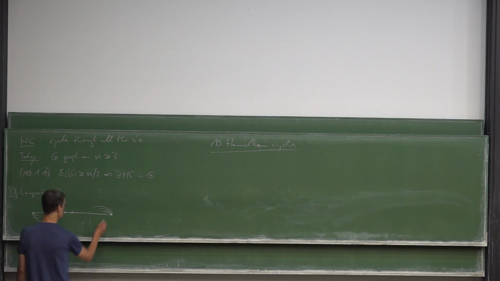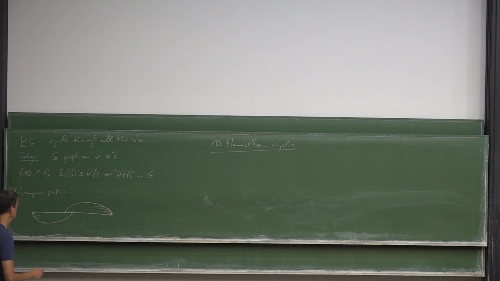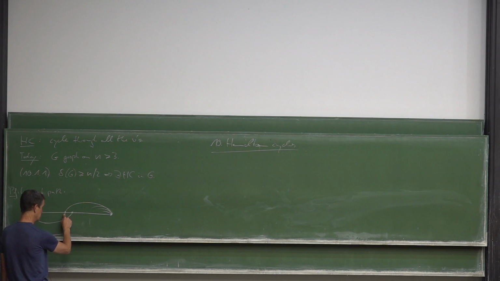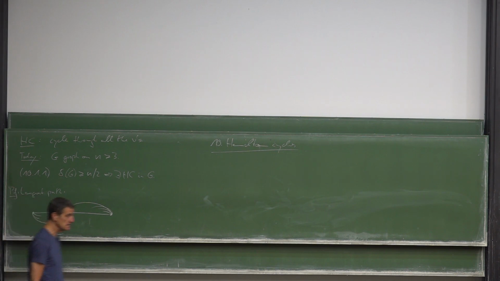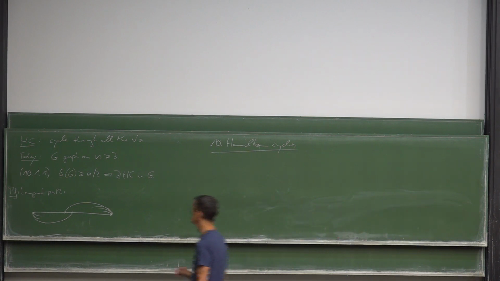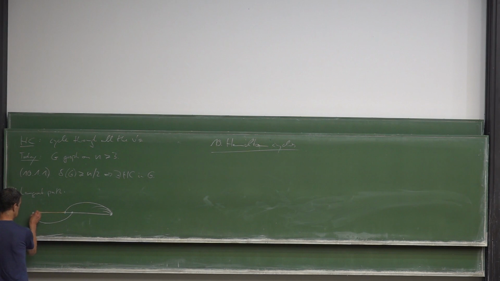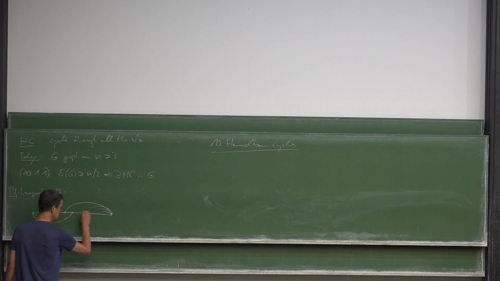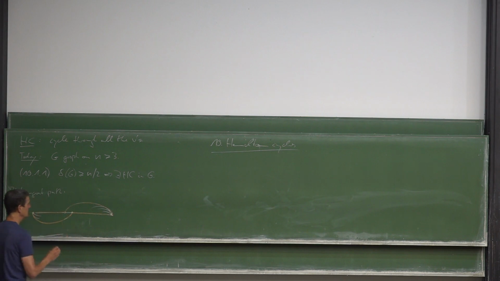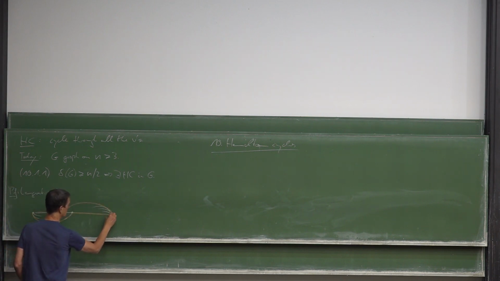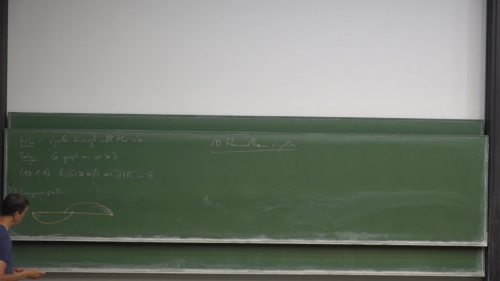If we can find adjacent vertices on this path, such that the second is a neighbor of the starting vertex and the one before that is a neighbor of the last vertex, then we shall have a cycle, and I claim it's a Hamilton cycle, because if it wasn't, then we'd have a longer path.